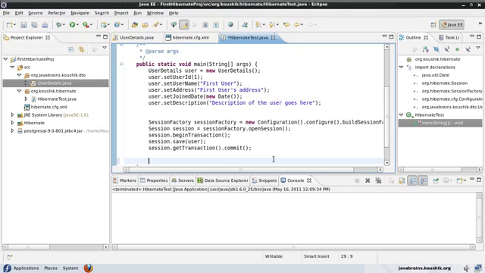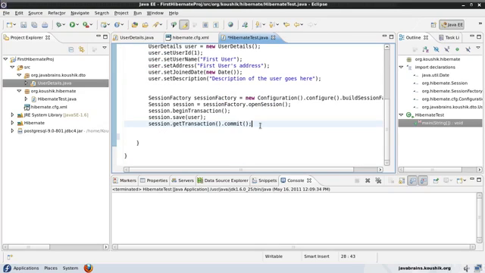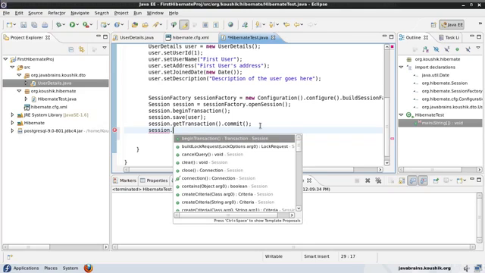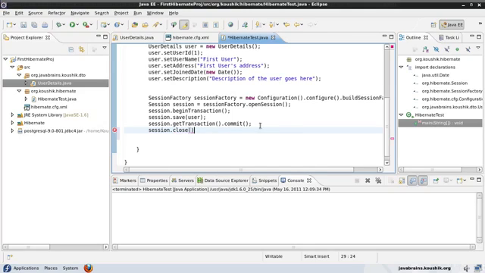So this is the code that I have from a previous tutorial where we created a user object, we populated some values, and then we used the session object from the session factory of Hibernate to save that user. After this commit, I'm going to write a session.close to actually close the session.